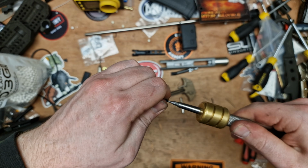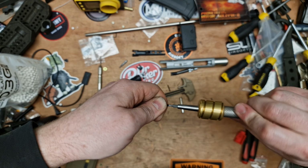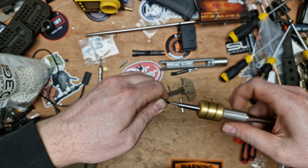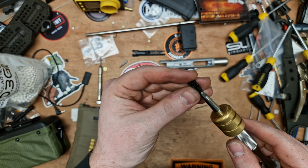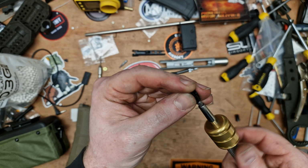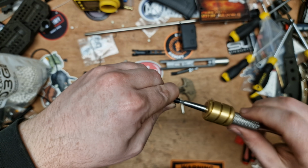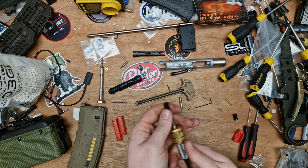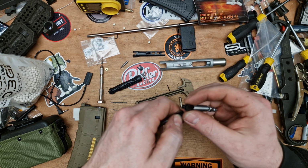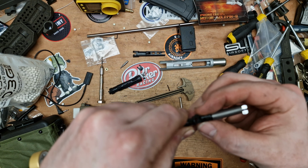And then once you've gone all the way through, you're going to back the grub screw out like this, and we're going to push it in from this side, and I'm basically going to go in until it's flush with the back. Now this part, and the reason why you have to put it in the middle, is because it sits on this spline here. So you'll see that there.